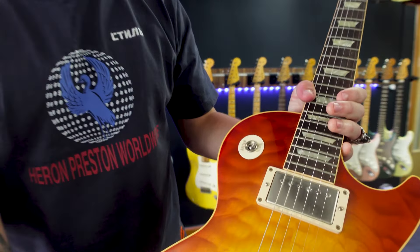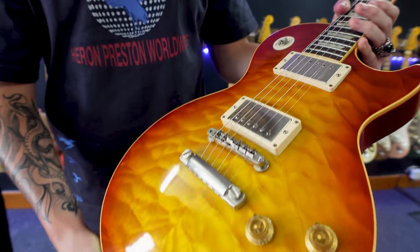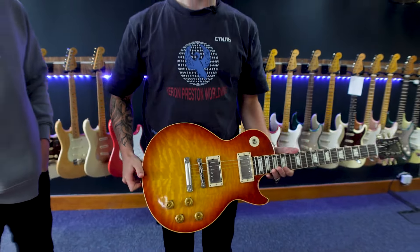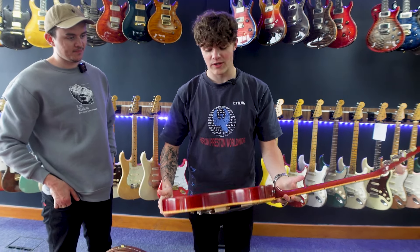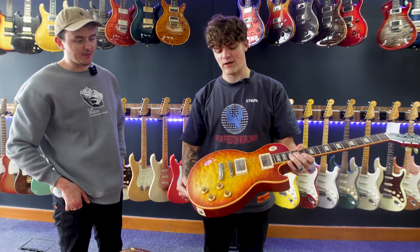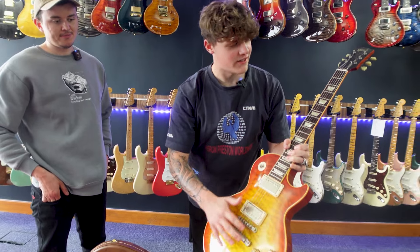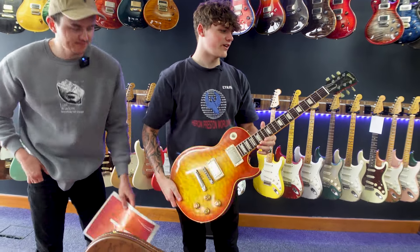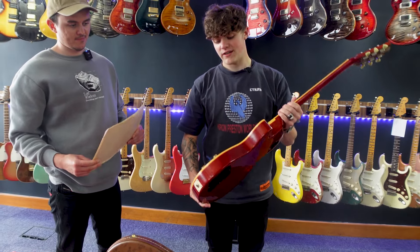This is from 2006 — I think it's a 2006 model. I've been told it's unplayed so it's in great condition. I think it was VOS initially though, so there is a little bit of a waxy kind of build-up on the guitar. The finish is naturally dehazed somewhat and you can see on the hardware it's slightly aged, but yeah this is just a great example — very, very clean.